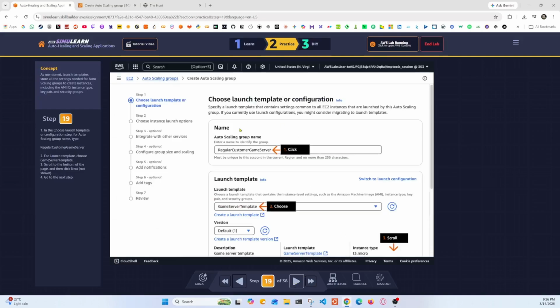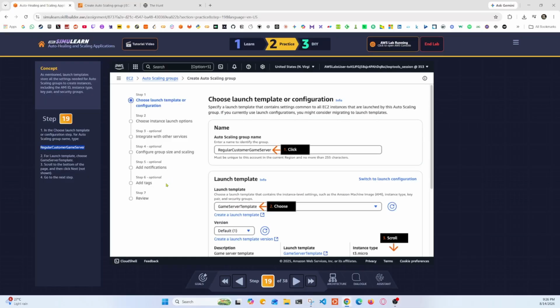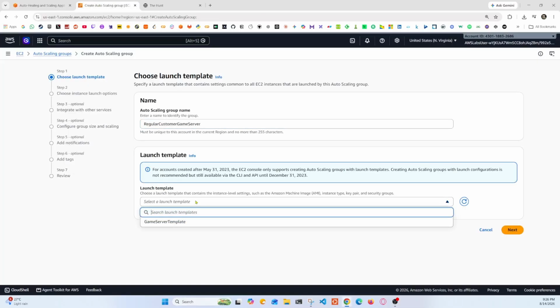And in the choose launch template or configuration step for auto scaling group, name type. This, all I know how to do. I'm getting some more confidence doing all this. Launch template.